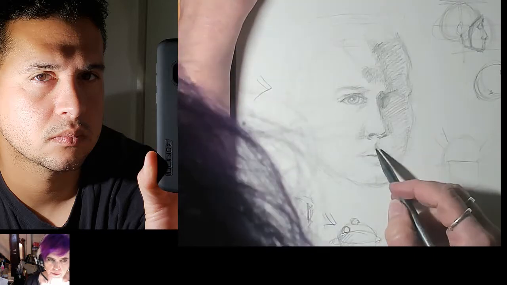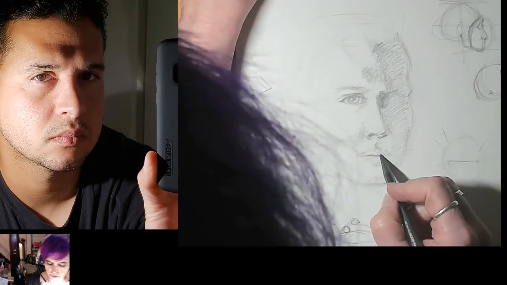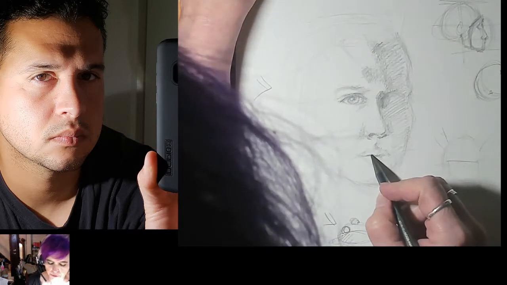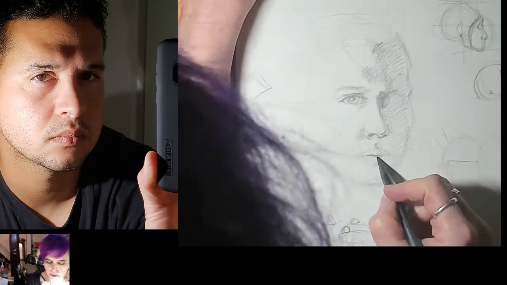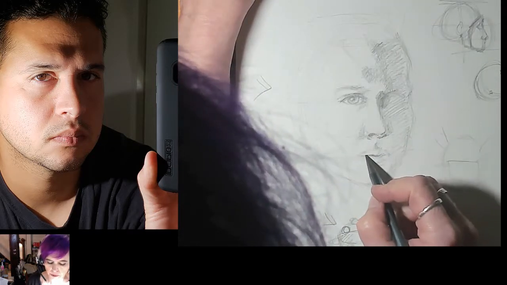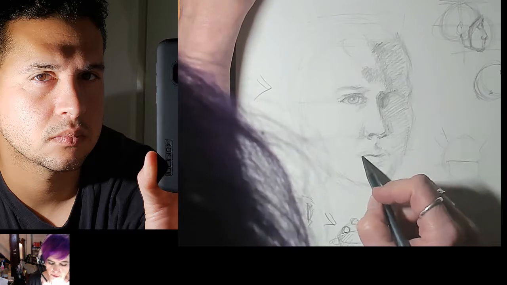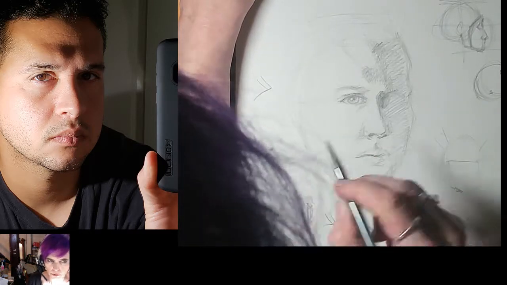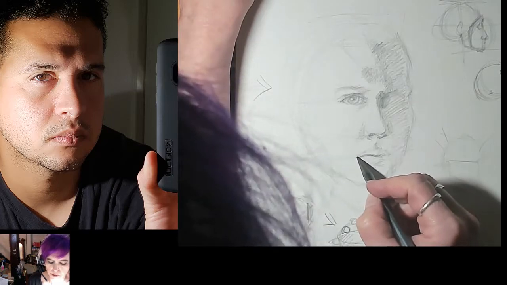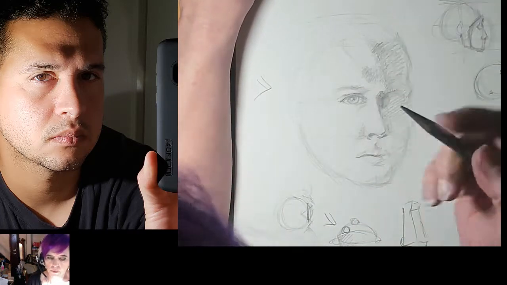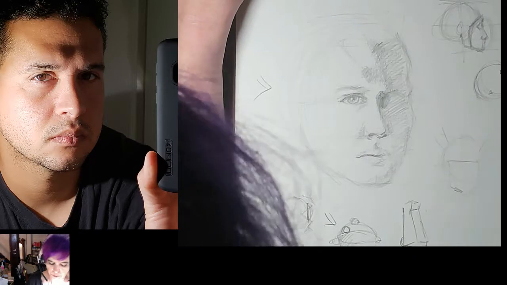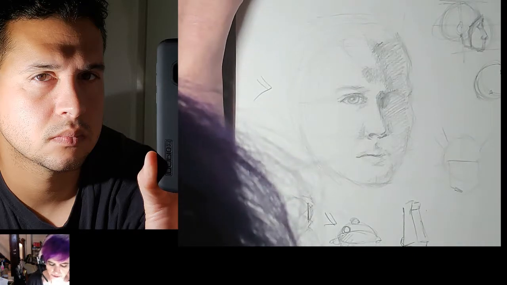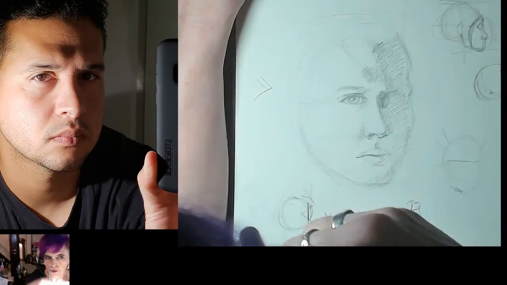So with the lips, the middle of the lip in the front on the top overlaps the bottom lip. And then the bottom lip comes forward and overlaps the top lip. And then it curls back into the corner of the mouth and the top lip overlaps the bottom again. So if you think about it from looking at it from above, the lips are going like this, if we're looking through the top of the head.